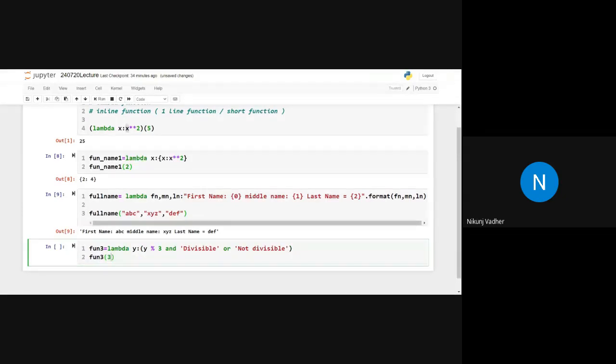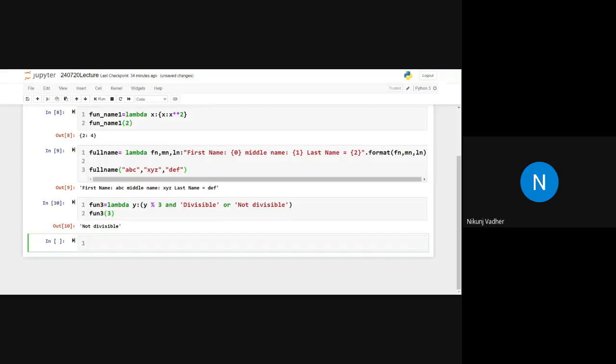Let's take function 3, y modulo 3, map divisible. Just wait for a second. The condition is false. Okay, here it is not divisible.